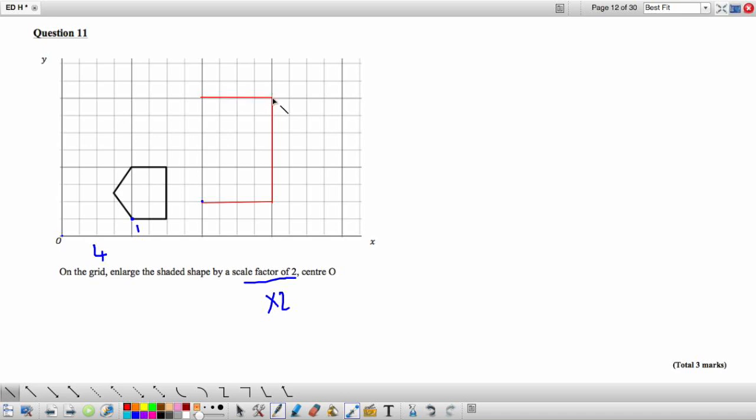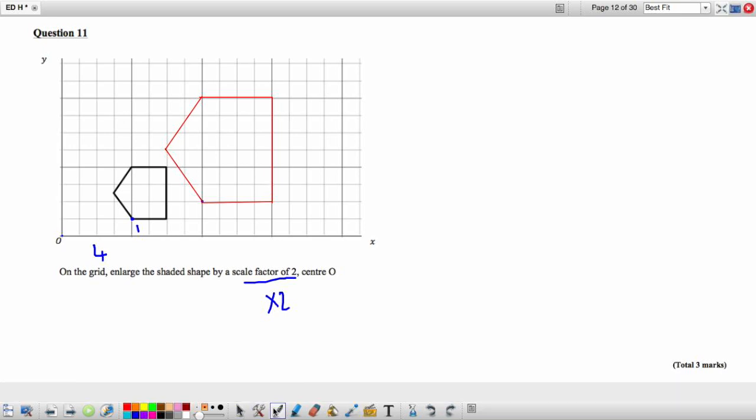Now to find out where this point is, we can see here that it's across 1, so we're going to go out 2 this time, and it's still going to be in the middle, so this here will be our point. And you can look at that as the journey as well. If we go out 1 and down a half, we're going to go out 2 and down 3, double the distance. So this here in the red is the final shape.